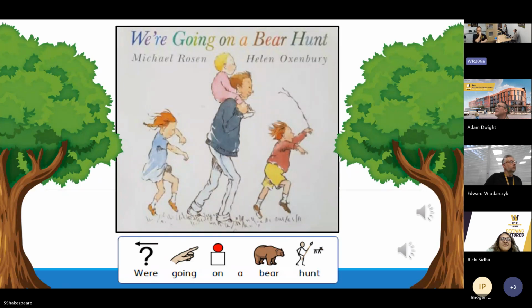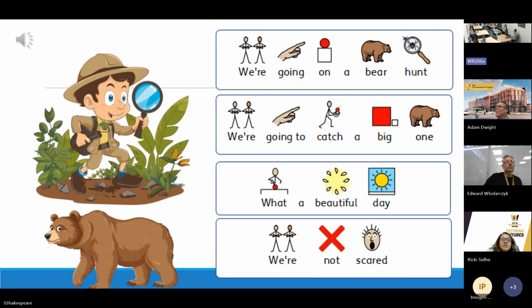While watching the screen and listening carefully, because your work is going to involve ordering the settings in the story. As the story goes along, as you can see, there are cartoons. We have the widget symbols on the side. I also printed physical copies for some of the pupils who struggle to look at the screen a lot, so they could go through it and point. So it was adapted to meet all the needs of the pupils.